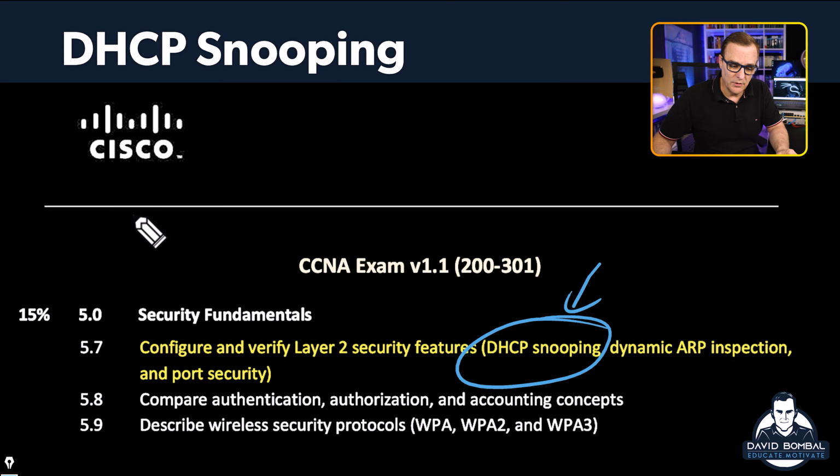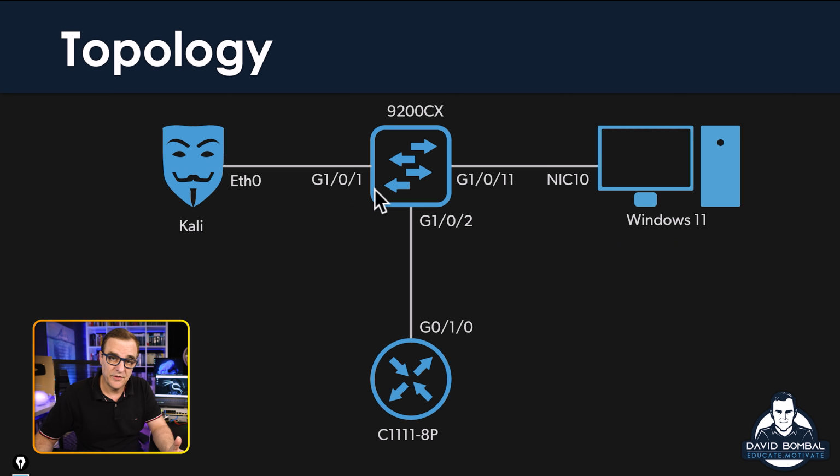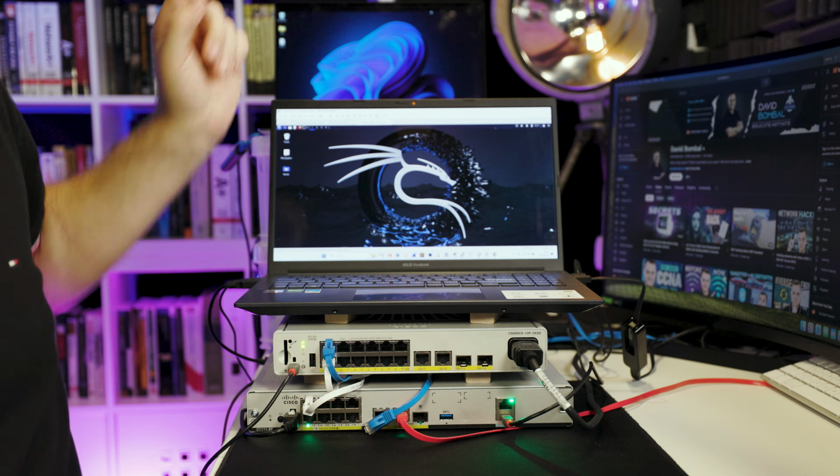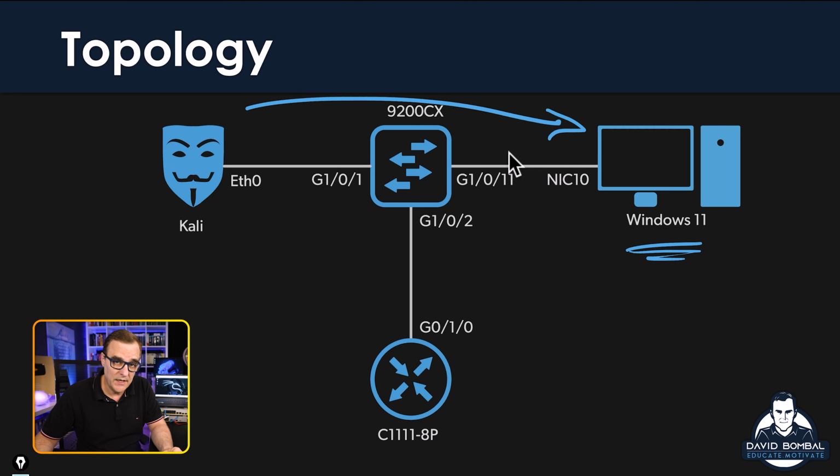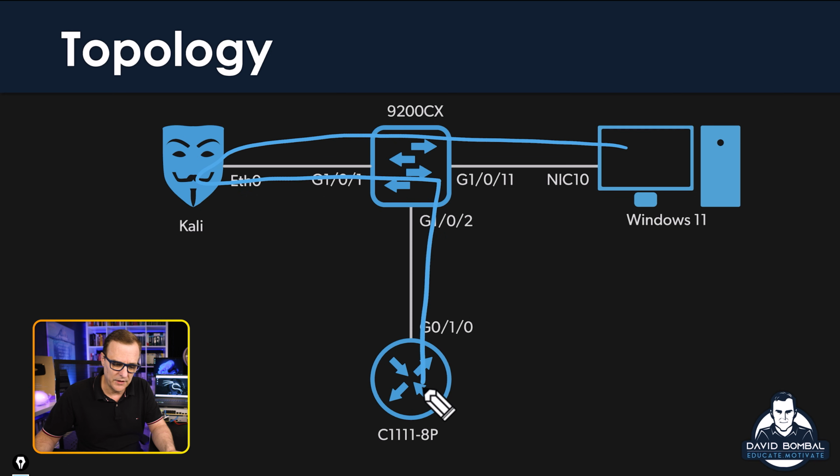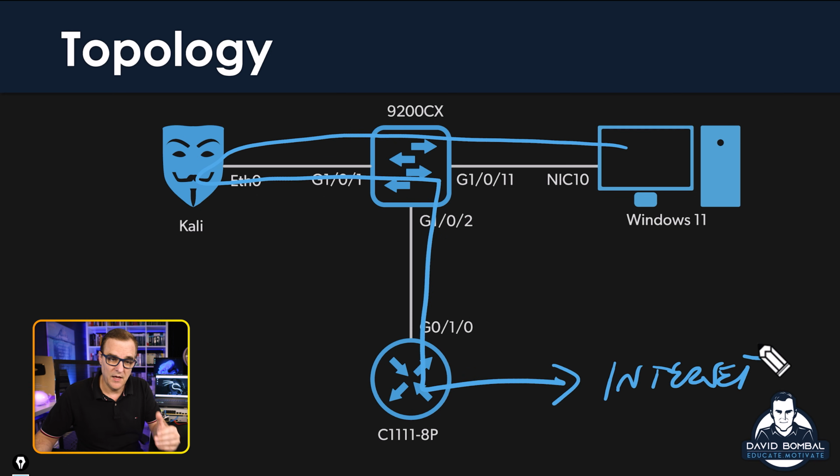If you don't enable DHCP snooping, it's really easy to exhaust the DHCP pool or scope and basically stop devices from getting IP addresses on a network. I'll also show you how to set up a rogue DHCP server so that clients, such as the Windows 11 computer over there, receive IP addresses from the rogue DHCP server, but in addition, have their default gateway configured as the Kali Linux machine so that when they go to the internet or other subnets, their traffic is sent via Kali Linux so that we can intercept their traffic and capture usernames and passwords as well as other information.